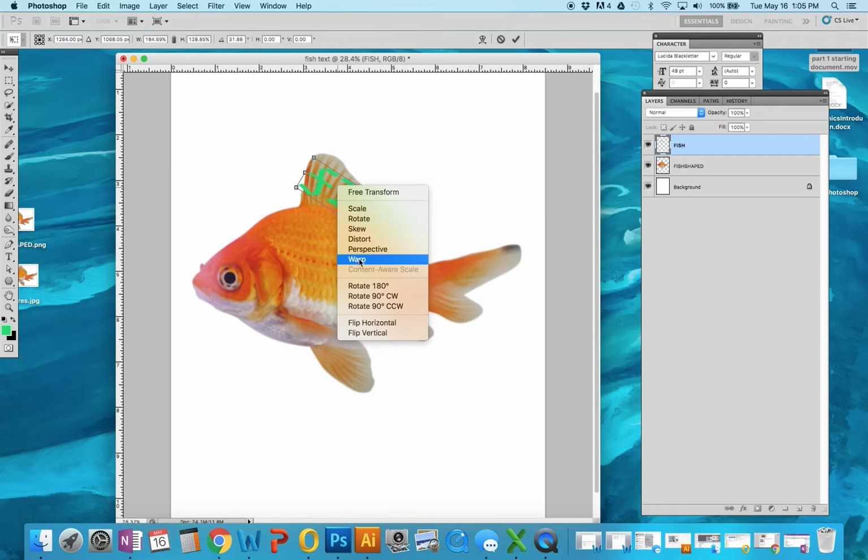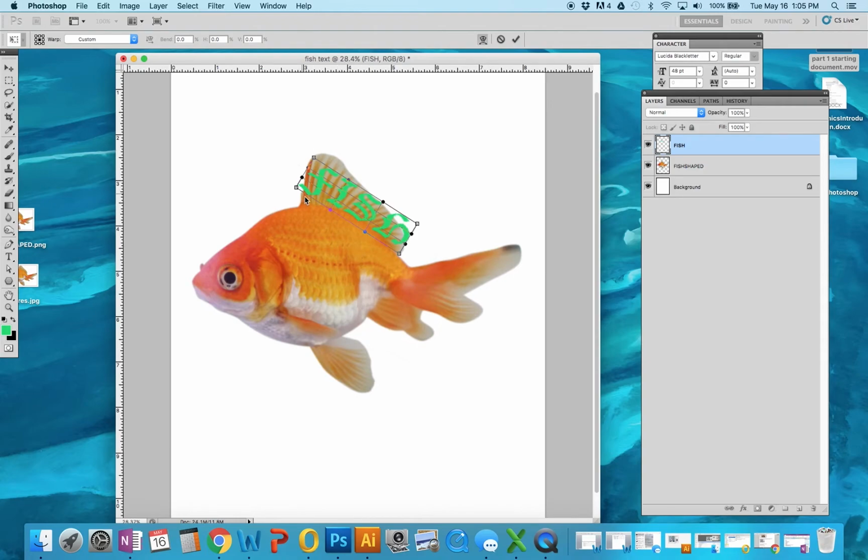I'm going to right click because I'm still in the middle of transforming this. I get this menu here. If you don't see these choices, it's because you have not clicked Command T. So the one I want is warp. There are 3 different spots that I can move things around now. I can grab the corners and make adjustments. I can grab the little arms, the little circles coming out of the corners, to make adjustments. And I can also grab anywhere on the word itself to make adjustments.